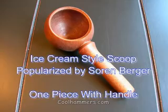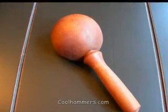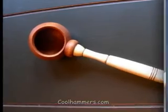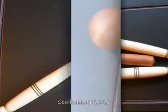In order to make an ice cream scoop with a one-piece handle, you have to have sufficient swing. For those of you with mini lathes, we're going to cover the two-piece handle next. You'll find a lot of valuable techniques covered in this section.